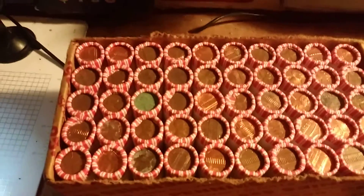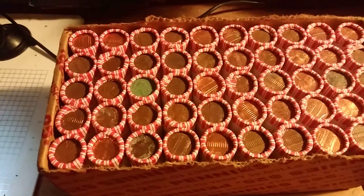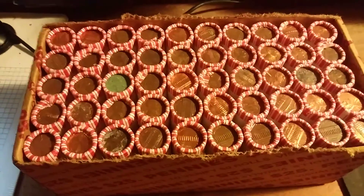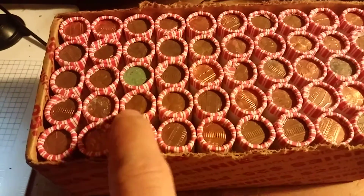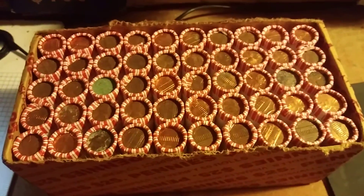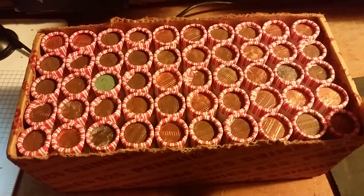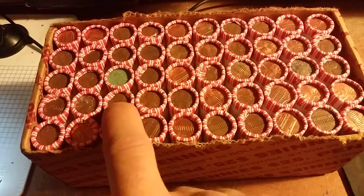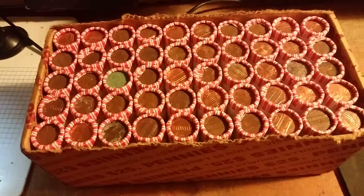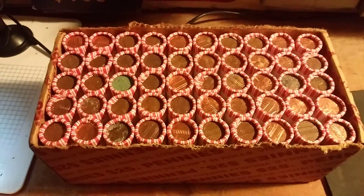Okay everybody, I flipped over the box, and as you can see, this was the green one — it looks almost like corrosion, not painted like the other one. It's a 1960-something. I did see some 60s in here as well; I didn't check all the dates. But this one here is a 1940-something, so I know I have at least one wheat ender. There could be more. I'm going to start here and keep going. So on roll 18 we'll have at least one wheatie, and this 1960-something — other than that, the box is a mystery. I'll be back with the first find.